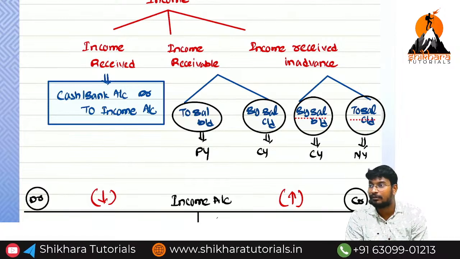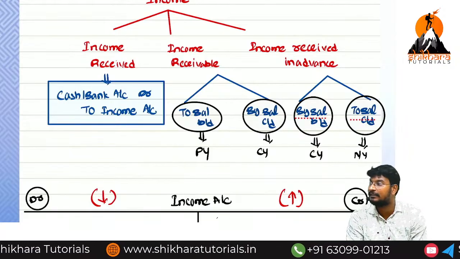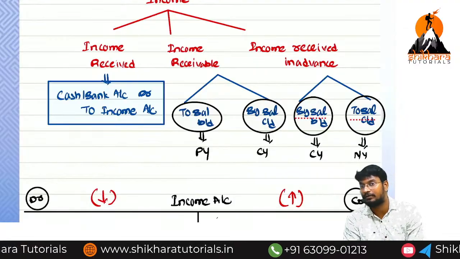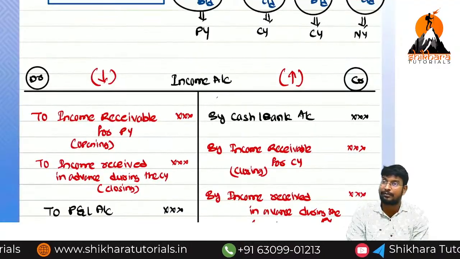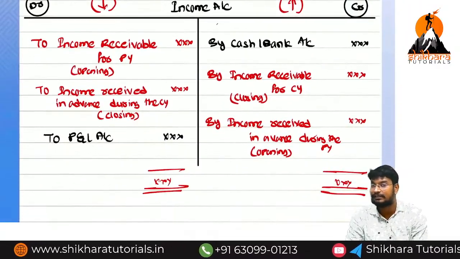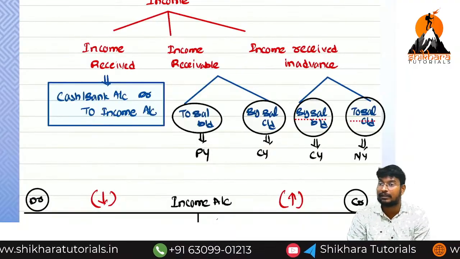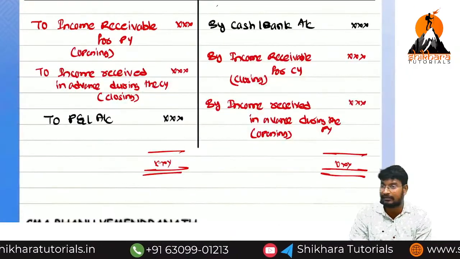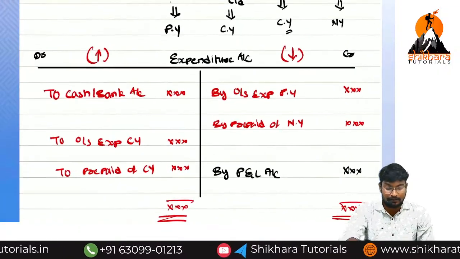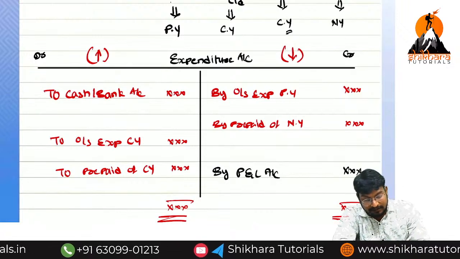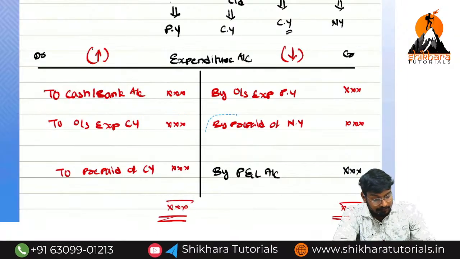Next, advance. When it comes to the advance, opening balance: by balance brought down, to balance carried on. Completed, easy. But you will get confused. As per concept point of view, you will get confused. As per remembering point of view, which one is easy? To balance brought down, by balance carried on only. In order to understand the concept, I have designed this one. Okay now. So now what you need to do here, under this one, you can write like this. Are you having the space or not having the space?